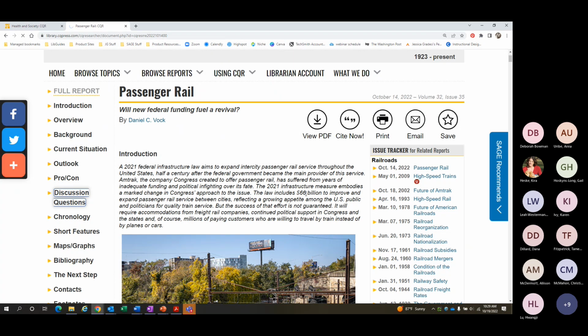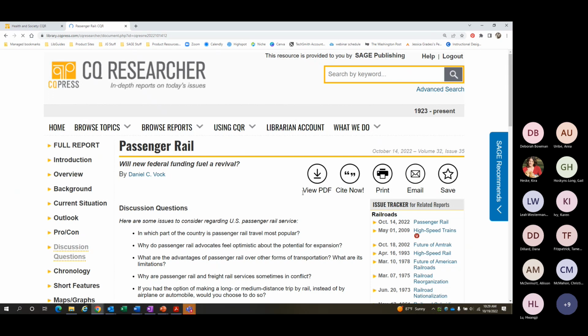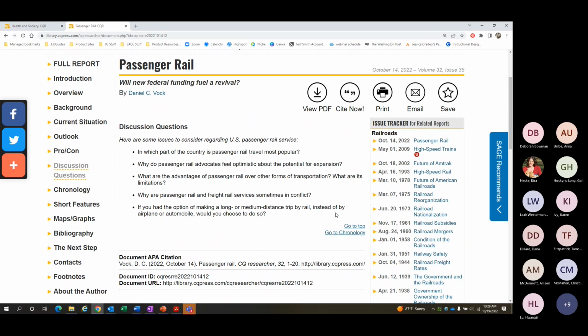So this is a series of questions that are meant to help organize classroom discussions and help stimulate student reflection on the topic. And they're also great for online forum discussion prompts, if that's something that you use as faculty and instructors. And also something to keep in mind is this enhancement.